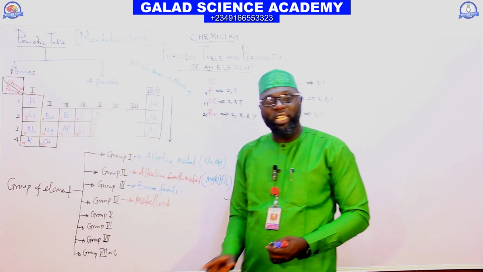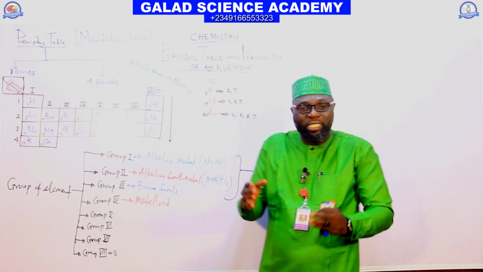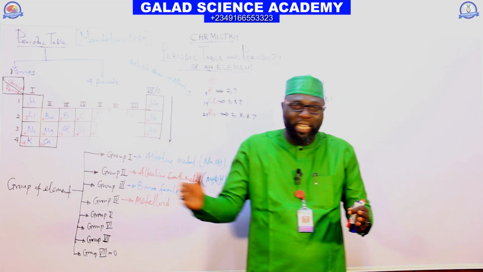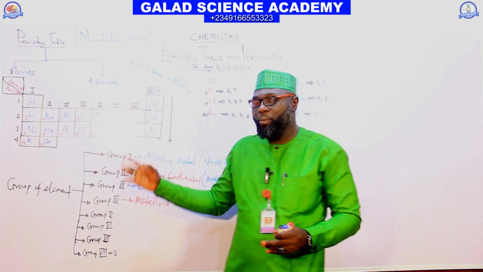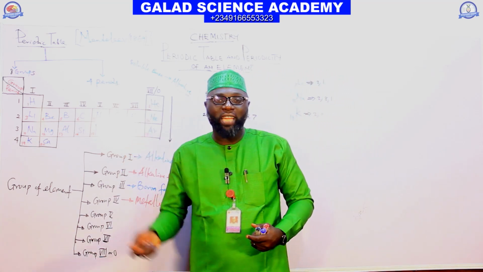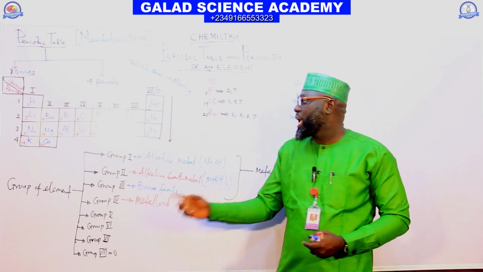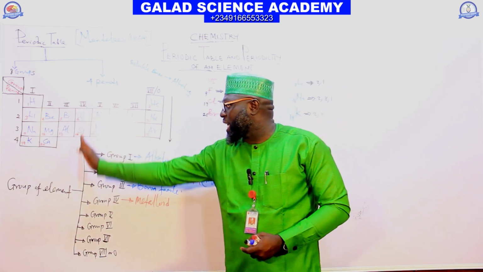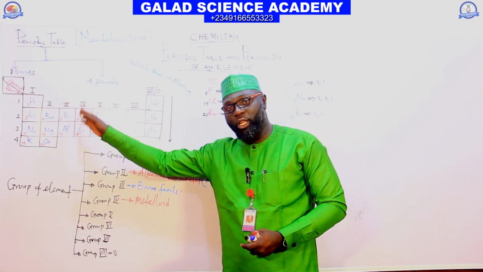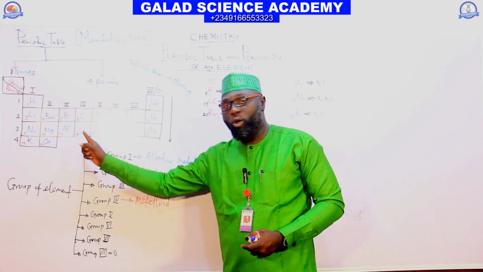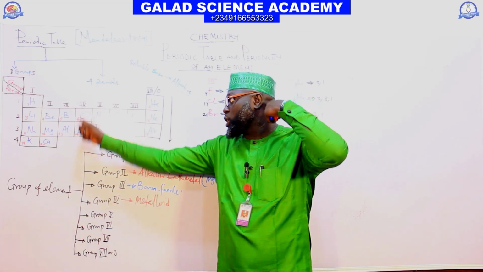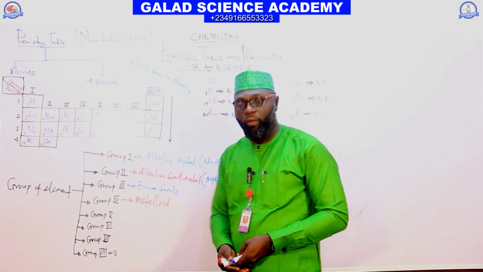So a metalloid is an element that is between the metals and non-metals in the periodic table. They behave like metals as well as non-metals. When we get to carbon and its compounds, or when we get to semiconductors in physics, you will understand the group 4 elements very well.